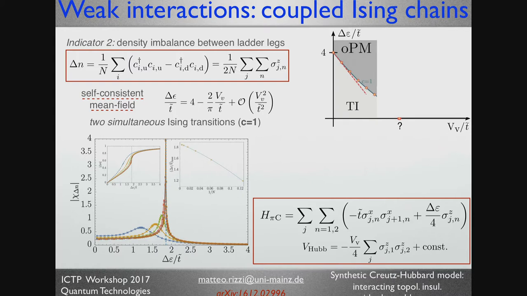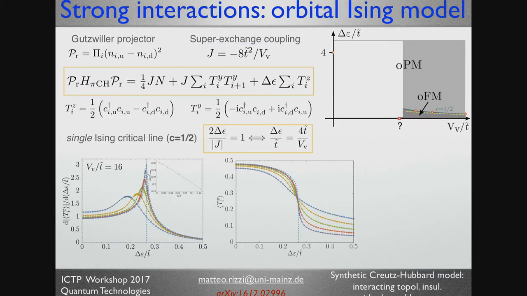Okay? But then you can think, okay, this will be a line and then it quantitatively deviates from self-consistent mean field. But it's kind of boring. It will extend up to infinite and finished. Actually not. Because at the beginning you can have this impression because you go to strong interactions. And at very strong interactions you can also do an effective model. It's kind of a standard machinery. So you project on the singly occupied rungs because you have a very strong interaction. So you don't want to have two particles sitting on the same site. So you have only one particle per site. And then you have the degree of freedom of being in the upper leg or in the lower leg. And this you can describe it as a spin one half.